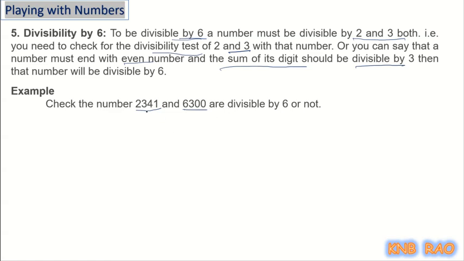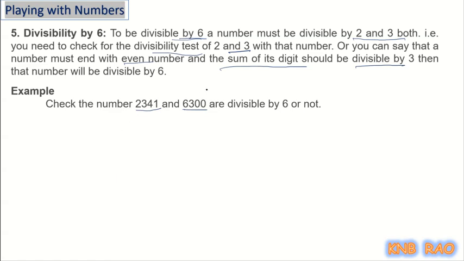Coming to the first one, it is ending in 1, so surely it is not divisible by 2. Definitely it will never be divisible by 6. Understood? So, when it fails the divisibility test of 2, I need not move further. So, it is not going to be divisible by 6.